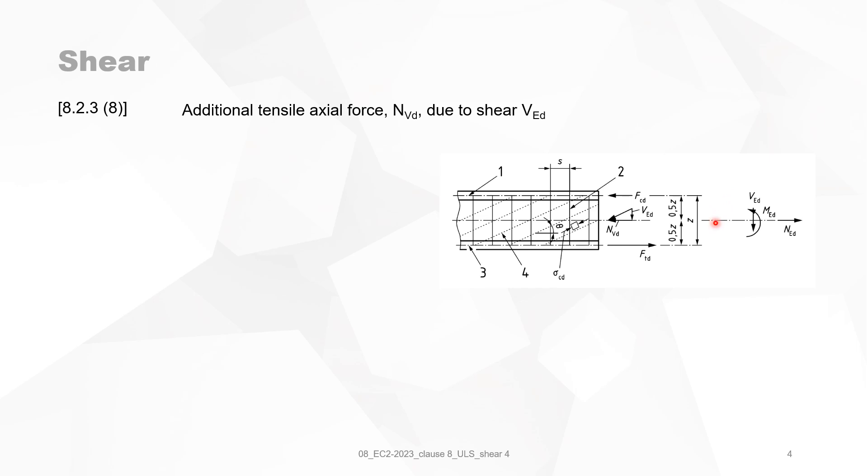And we will calculate this equilibrium around mid-section, which is the dotted line here. So now you can take the translation equilibrium and the moment equilibrium. And then it is easy to find the formula 8.51. NVD of course, NVD divided by VED is the cotangent theta, which is simple here. So this is 8.50, you can find it directly. The absolute value of VED is taken because NVD is always tension. So we must be sure that this is a positive value.